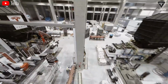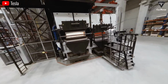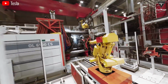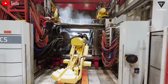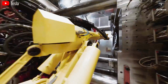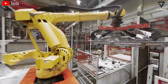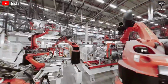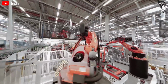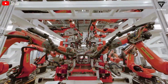However, despite high expectations to boost the production of the next-generation electric vehicles, the project has not fully adhered to the original timeline set by Elon. Last year, Tesla estimated that the construction of the factory would take between 12 and 15 months, a little bit longer than Shanghai's. However, the actual rollout has faced several challenges, including slow progress and political uncertainties. Most recently, the project was affected by elections, which have delayed progress until after November this year, potentially pushing the completion of Giga Mexico all the way to 2026.